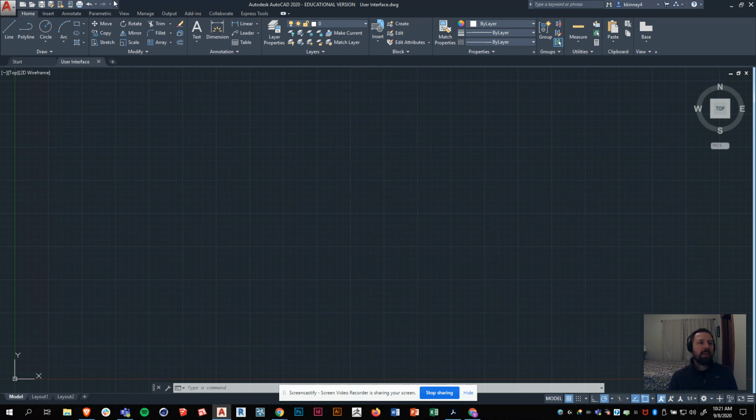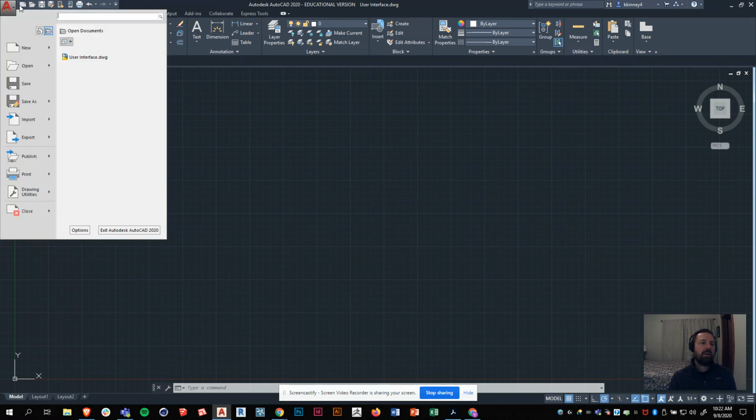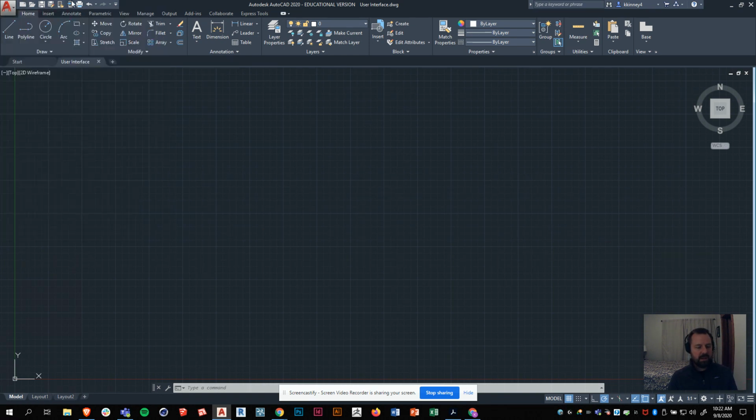This little toolbar up here is called the toolbar for quick access to certain tools. Those tools are simple things like saving, opening, making a new file, much like what's in the application menu here. So this little toolbar up here, circle in there, that's called your quick access toolbar. It'll be the same in Revit, also known as the QAT, quick access toolbar. What a cute name.